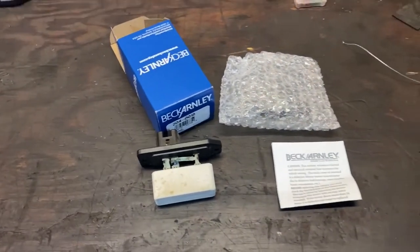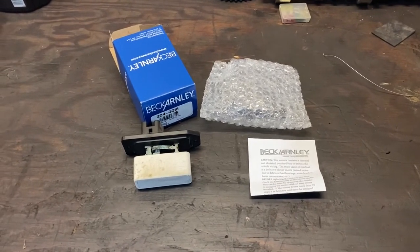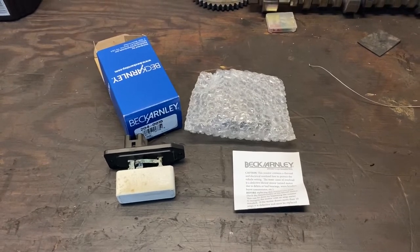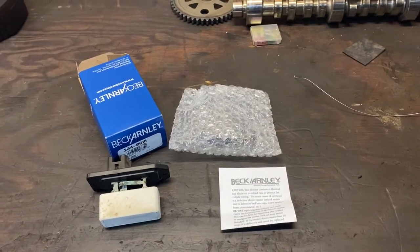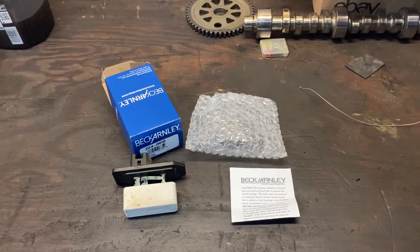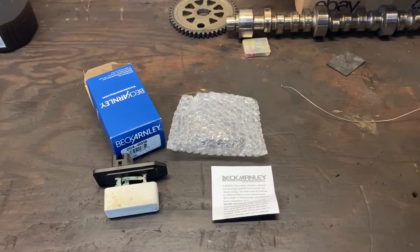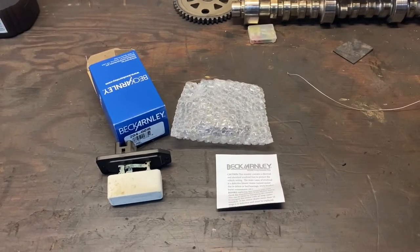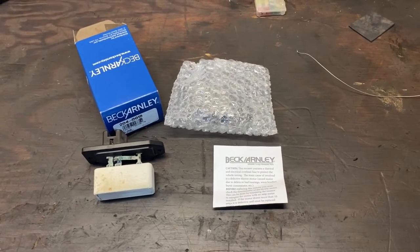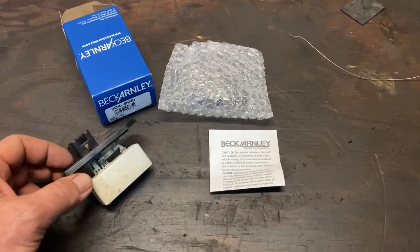In case there were questions about vacuuming out the plenum — on my car, after I started driving it, whenever I was running the air conditioning, after I parked the car it would continue to drip condensate out the drain for more than an hour, which is not normal. That usually indicates that you've got organic debris inside your plenum that's holding water, which is exactly what I had. Leaving that stuff in there can cause the plenum to plug up, fill up with condensate, and leak into the passenger compartment making the floor wet. It can also corrode the evaporator core and cause it to leak all the refrigerant out.